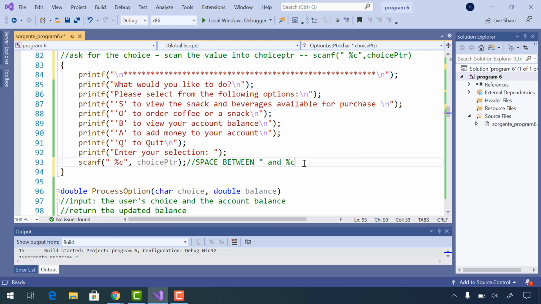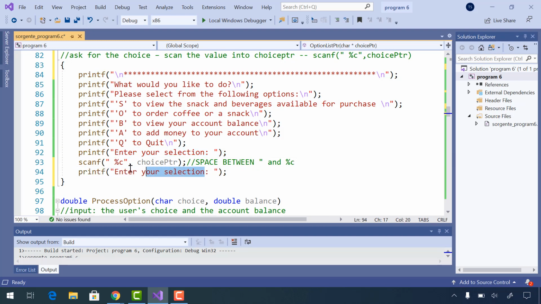Now, if you wanted to print it back and see what it was, just to practice, you could echo the input here and say you entered. And the way that you would do that, you would use %c because it's a character.